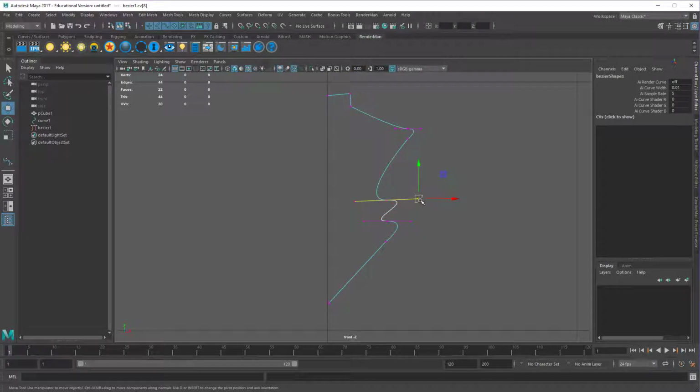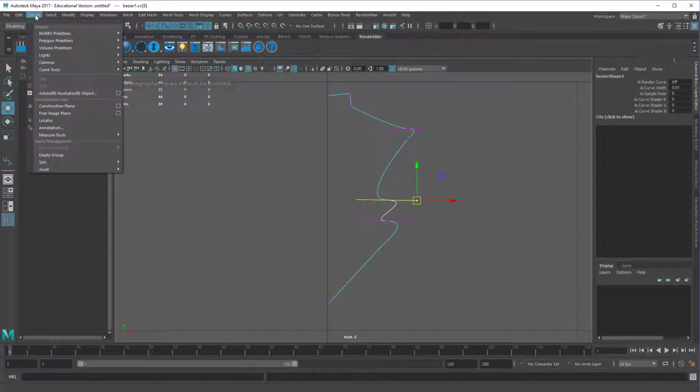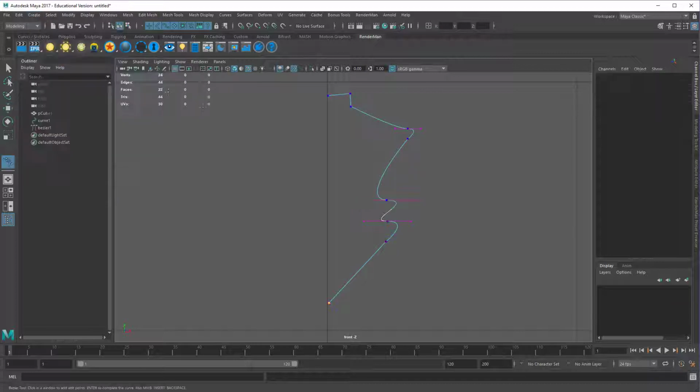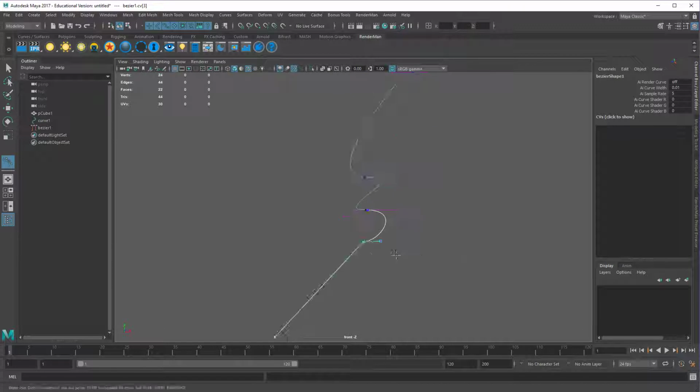I can't break tangency with the standard move tools, but you can if you just go back and grab the Bezier curve tool, then you can break these tangencies. Let's say, for instance, here, I want to break tangency on this one. So I'm just going to control, click, and drag. I'm going to line the handle up so it comes in linear, and then I'm going to hold control and pull this out to the side, and that breaks that tangency. And so now I can control this shape with a lot more accuracy.